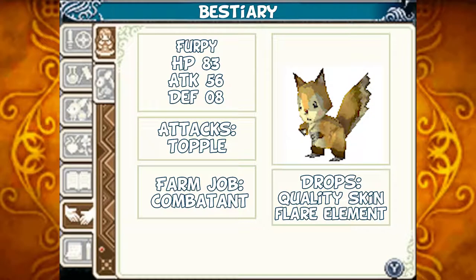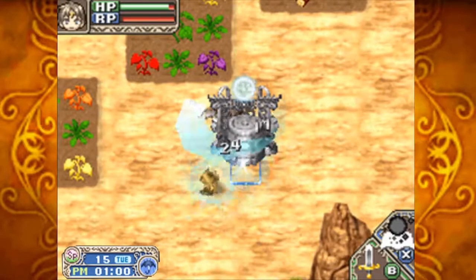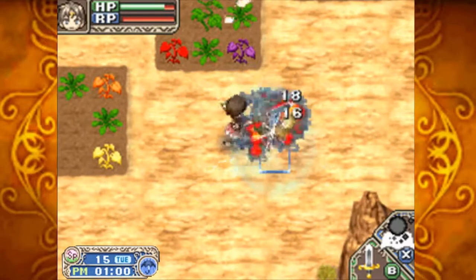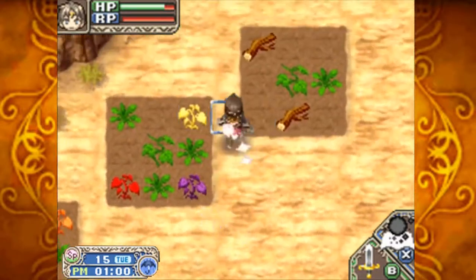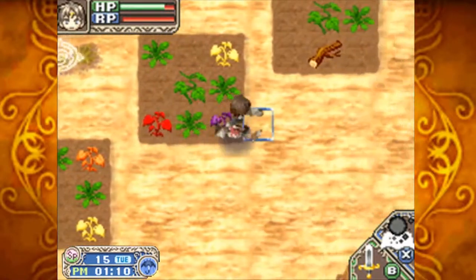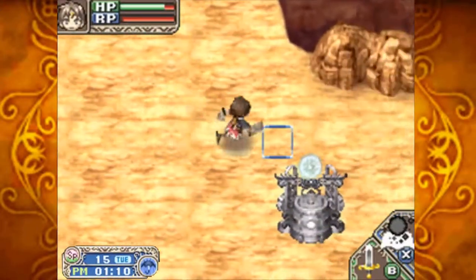Furpy, also known as Furpuff or Furwari, HP 83, attack 56, defense 8. Their attacks can topple you. When killed, they drop quality skin and flare elements. Should you tame them, they'll act as a combatant for you. Also, they're adorable. Okay. These are just upgraded Chip Squeaks, or Reno, or whatever they were called. More fields that you can clear, and you can save right up here should you need to. Now, let's head east.